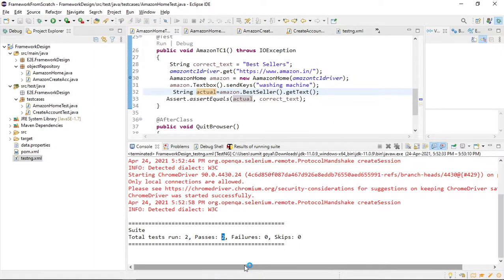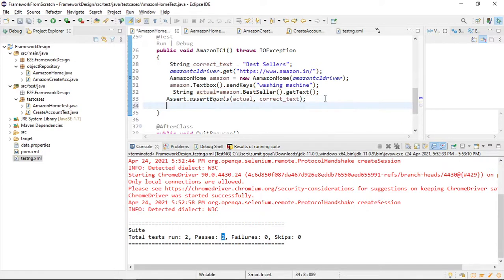Yes. Now we have done this, but I want to take the screenshot. I hope we have already discussed how to take the screenshot, but I want to take it only when our test case fails. Suppose in this place I select this, now this test case will fail again. Once the test case fails, I want to take the screenshot of only that particular page.